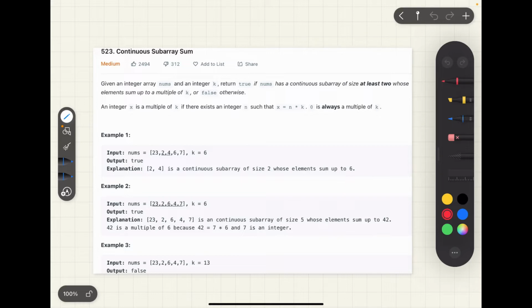So I'll quickly give an overview of the approach that we used. But if you are new to maps and you haven't watched the previous video, I would highly recommend to quickly go through the video. The link must be somewhere on the top right corner of your screen. So in the last problem that we discussed, we had to find the number of subarrays with sum equal to k. So let's briefly discuss the approach we used.